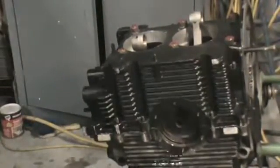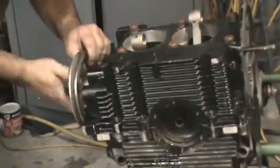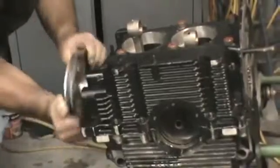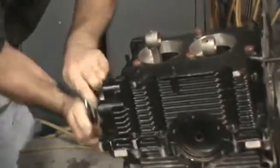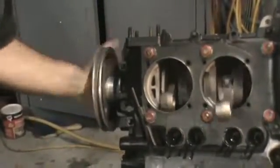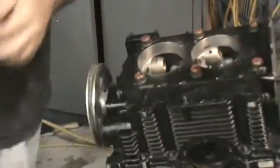We want to make sure the motor still turns over. Hopefully it does. Use a zinger. Okay, so now we're gonna... pulley fits tight up there. This turns over fine. We'll go ahead and put our 8mm hardware on next. Spring washers.